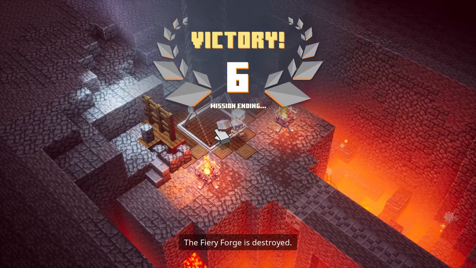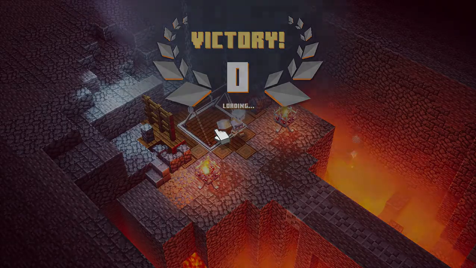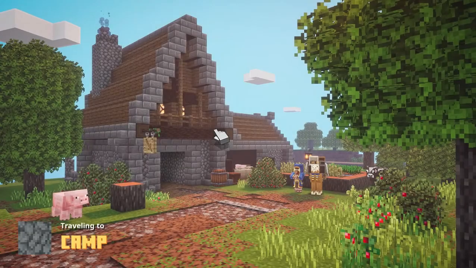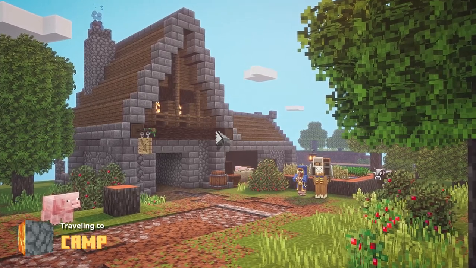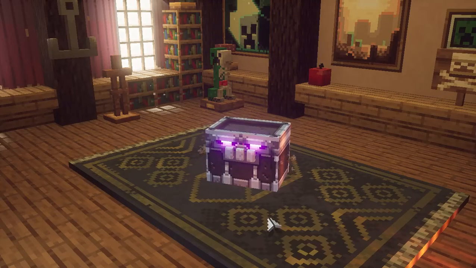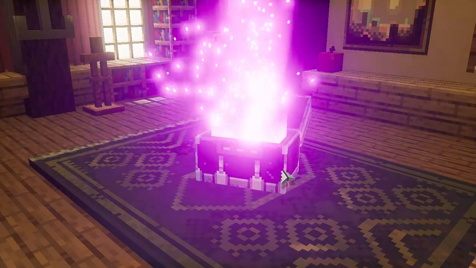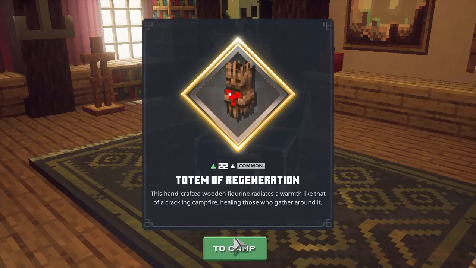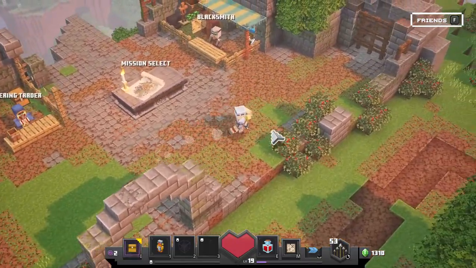Victory. The fiery forge is destroyed. The war machines of the Illagers have been smashed. Mm-hmm. Smash, they were destroyed. They were wrecked. Wrecked them. Darn near too. And all the chests. Including that one. Totem of regeneration. Back at camp here.